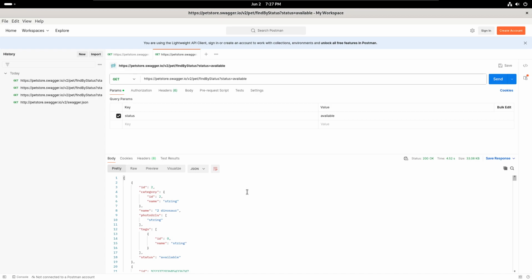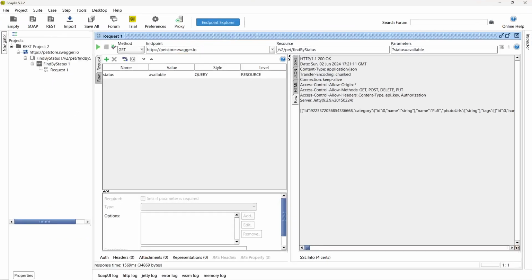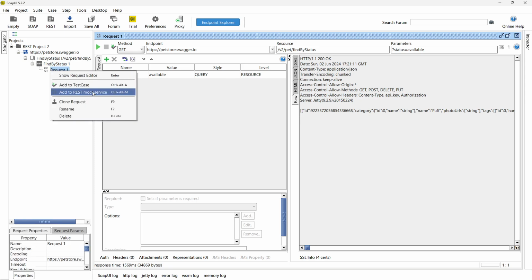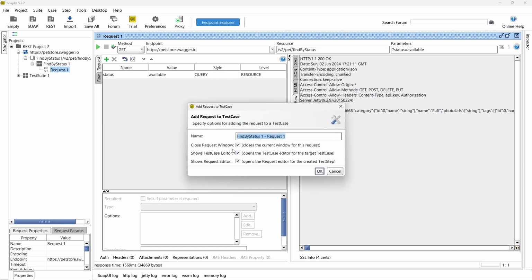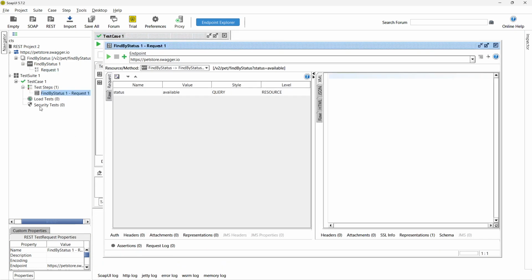For example, for SOAP UI, I can do it, and also for Postman, just to show you how it's done. It's different in Postman and SOAP UI, because in SOAP UI we do what we call assertion. For that we need to create actual tests, like test suites and test cases. I'm just creating an example to show you.